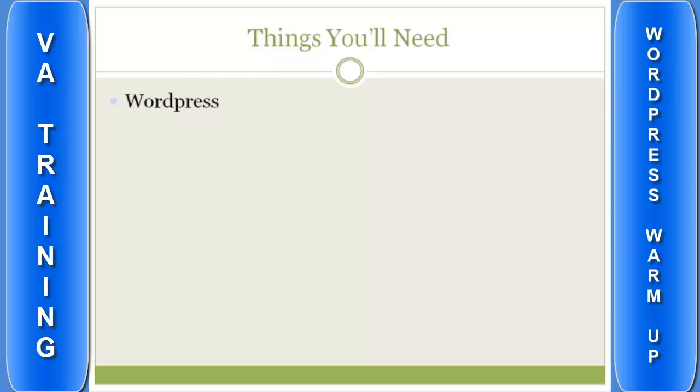The second thing you're going to need is a domain name. You can go to namecheap.com, and I'll show you more on that in video number 2. You're going to need web hosting, which costs about $5 or $6 a month. A domain name actually costs about $9 a year. So as you can see, you're looking at $15 up front and $5 each month. So it's not too expensive.